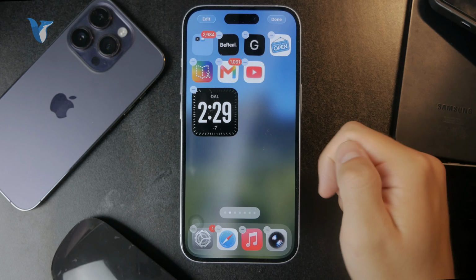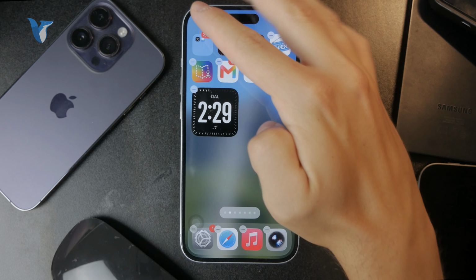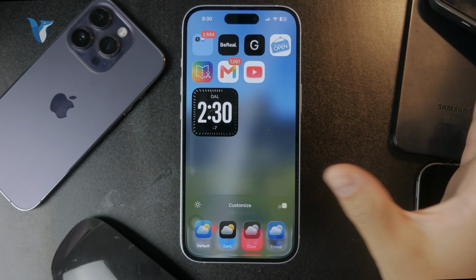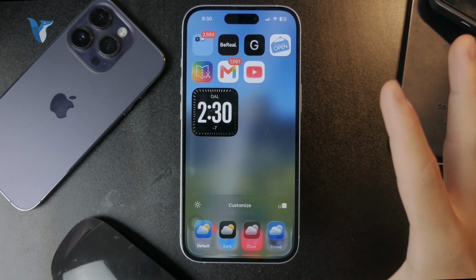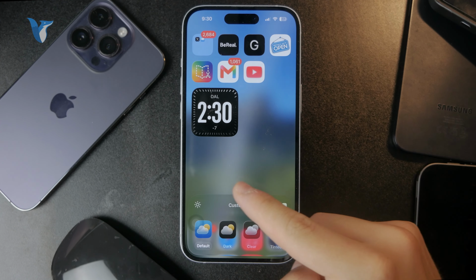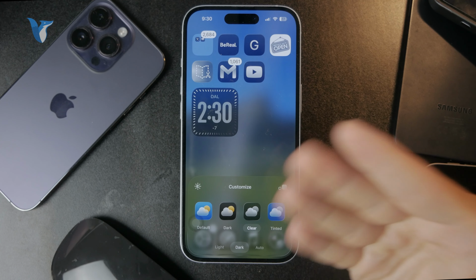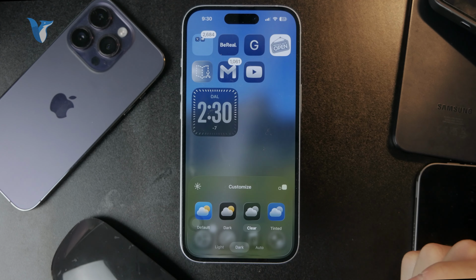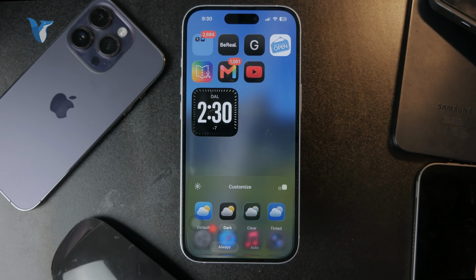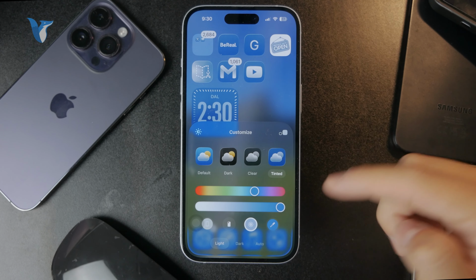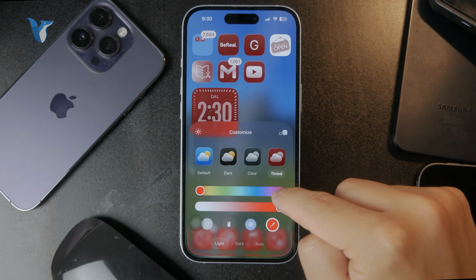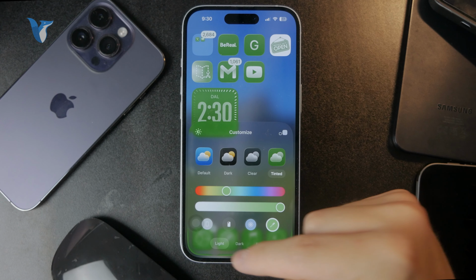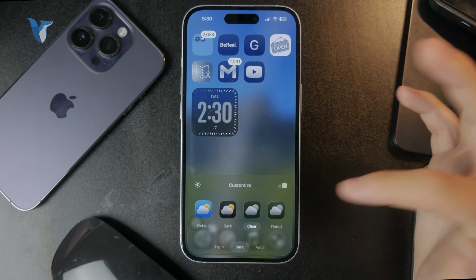But there are still more ways you can customize the home screen, because again, when you click on the edit in the top left, you can also customize, click on customize in there, and this lets you customize it not in terms of the layout, but in terms of the looks. So you can change it to make the icons look like this, make them look clear and transparent like that, right? You can make it look lighter, darker, right? You can also go to this dark mode. If you would want it to, you can also make it look tinted and choose the orange color or whichever one you want, right? And you can also make it look like this. So a lot of stuff which you might be interested in terms of customization.